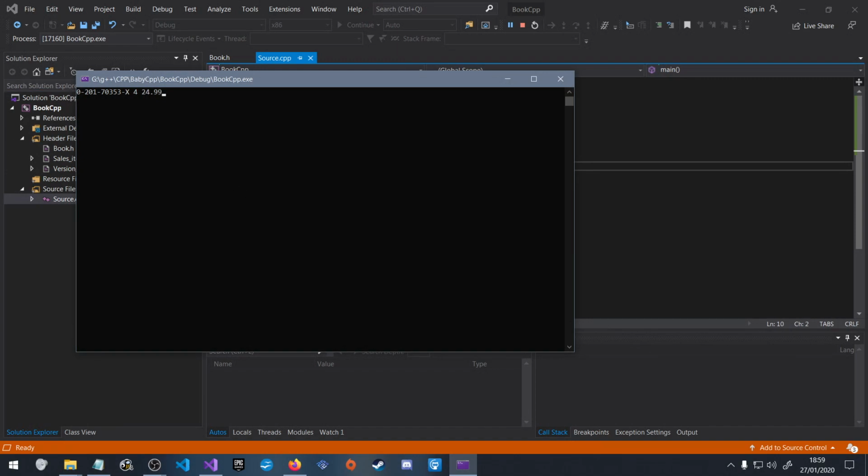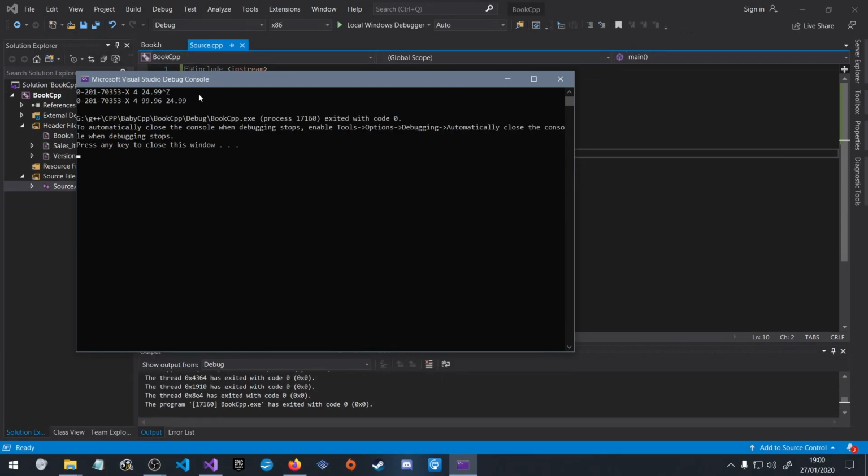I feel like I lost brain cells. So it's an ISBN followed by the number sold, followed by the price per unit. And then it tells you the ISBN, the amount of money for all of them, and the price per unit. Right?